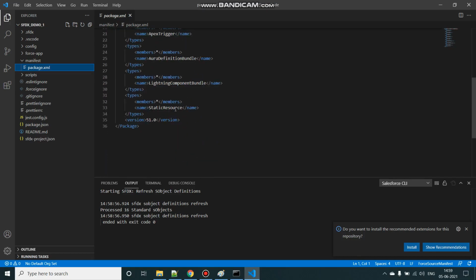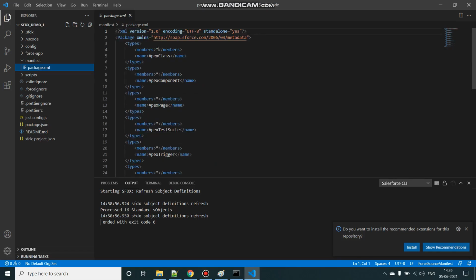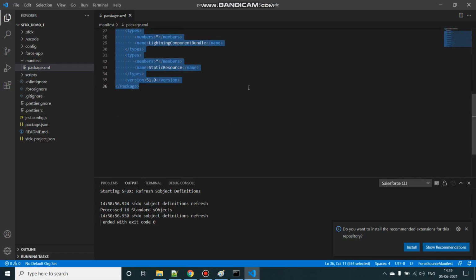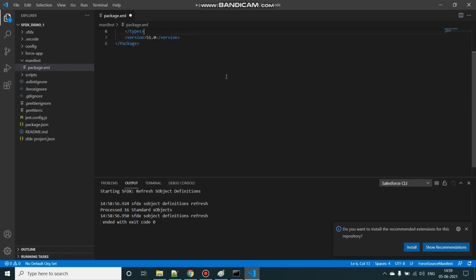So if developers have worked on, suppose, an Apex class, they have to provide that Apex class name, or star will essentially retrieve all the Apex classes in your org. Just to give an example, I'll just remove this, and I'll just keep the Apex classes.